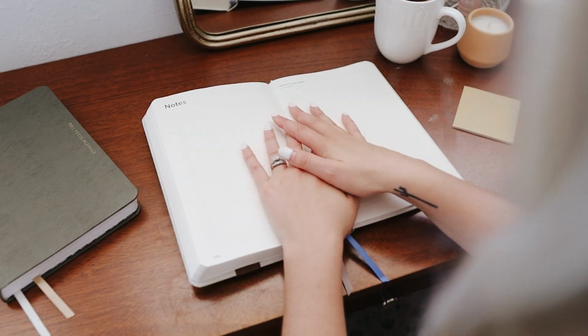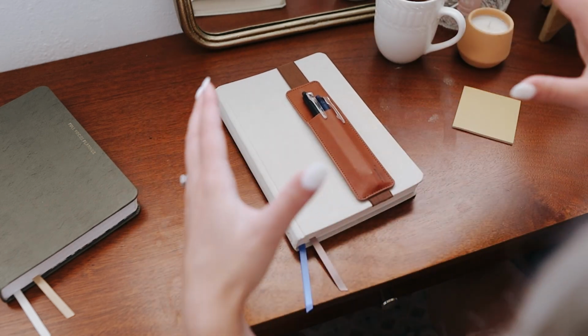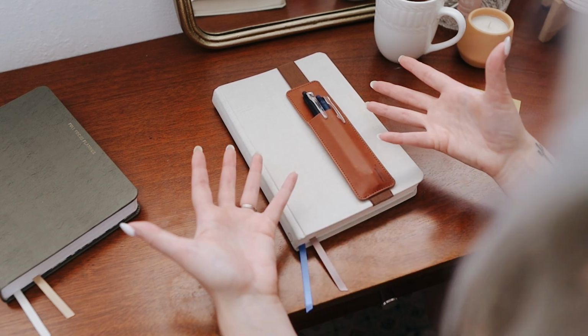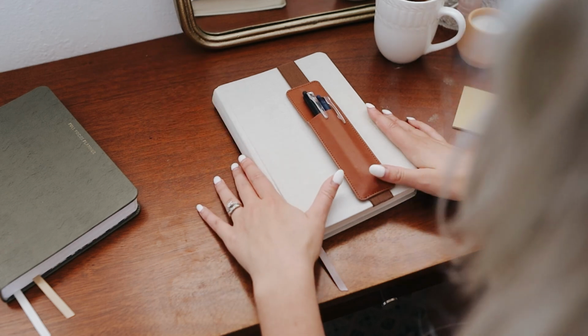Things, you also have this section here. So that's just a quick overview of how I use it. And if you want to see more, they also have a ton of videos on their page to show you all of this stuff. So go over to their website, you can check it out over there.